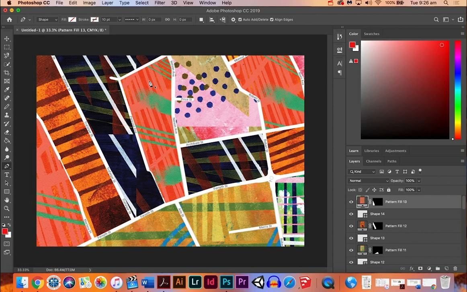So things to look out for when you're filling your map with patterns is contrast of colors. So as you can see, I've got blues next to oranges. I've got kind of red and green mixed in there, which also complements the blue and reds in this one. I've got some interesting contrast of patterns, so I've got lines, circles, and there is some repetition as well. So don't be afraid, it doesn't have to be different everywhere. You can have some parts that might be a continuation of the same pattern, and that can also give it an interesting look as well.